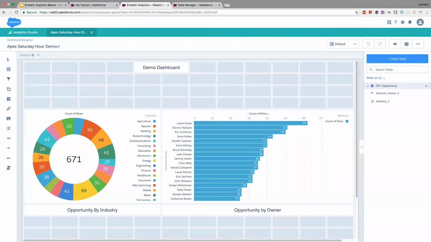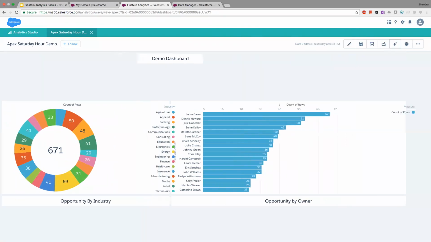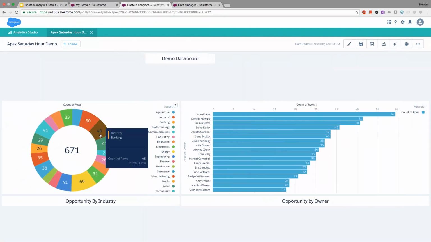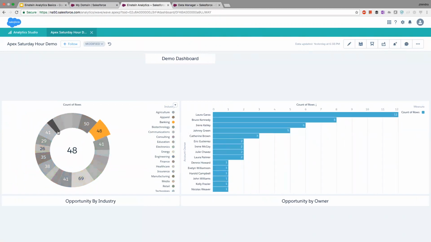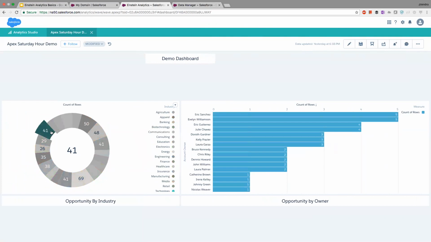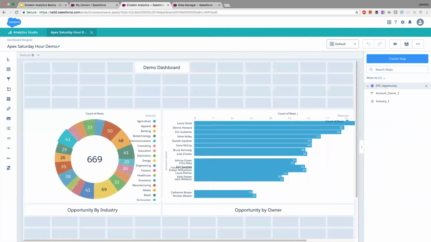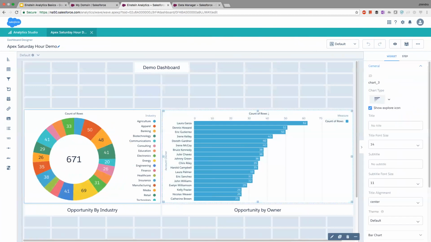So first, let's view it. If I click on banking, you see automatically this changed. This is done by default by Salesforce, and this concept is known as faceting in Einstein Analytics. How exactly is it happening? How does this component know that if I am changing, it has to change?